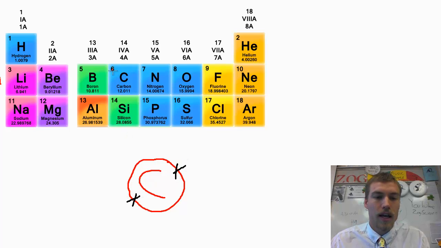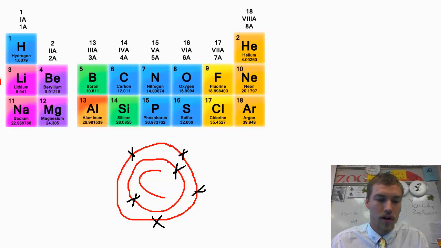Carbon has an atomic number of 6, which normally means that it has 6 electrons. I've only got 2 right now, so I have to draw my second energy level. Now I've got 2 energy levels. I'm going to put my 4 remaining electrons in this energy level. If you count them up now, I have a total of 1, 2, 3, 4, 5, 6 electrons, which corresponds to our atomic number, so we are all good there.